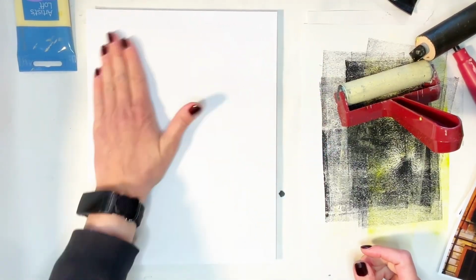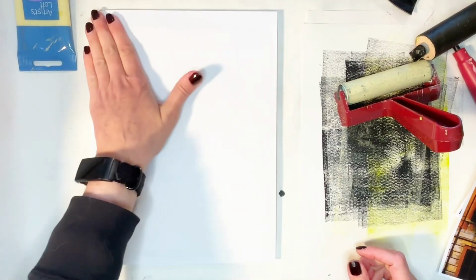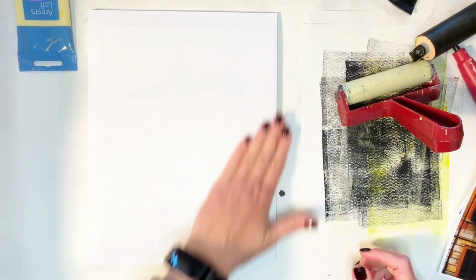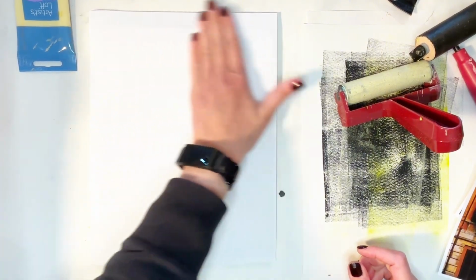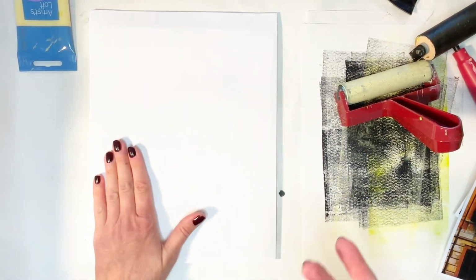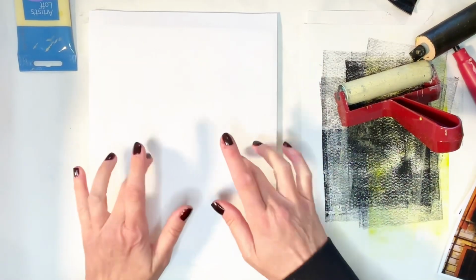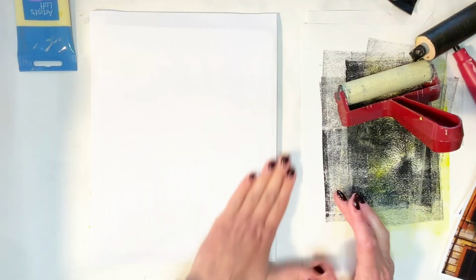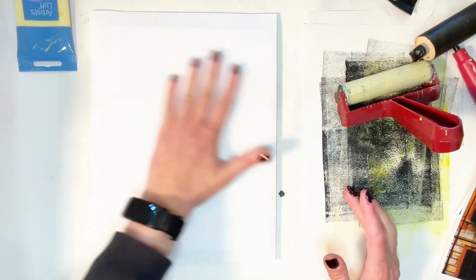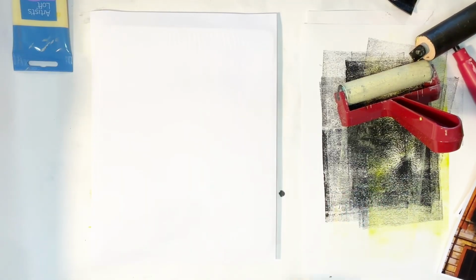You can dry this however you choose. I typically am impatient, so I use the help of a warm hair dryer, not hot. I don't think it has to be on the cool setting either. I have used the warm setting always on this plate for years and I've never had any issues, but you know, your mileage may vary. Just want to make sure that this is good and dry, so I'm going to go ahead and do that.